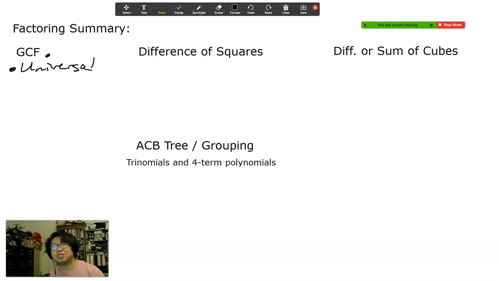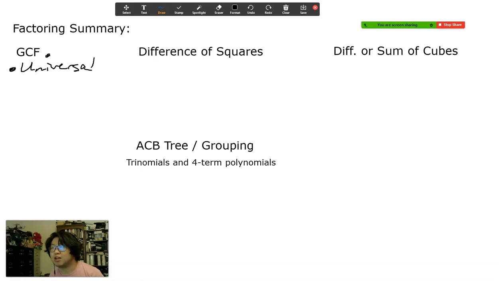But GCF, you remember, is you take out a greatest common factor, you divide your polynomial or whatever your problem is by the thing you're taking out. But it still stays out there. You're not getting rid of it, but to get the little inside, what's left, you do have to do that.